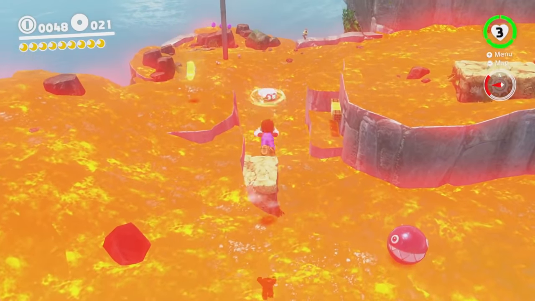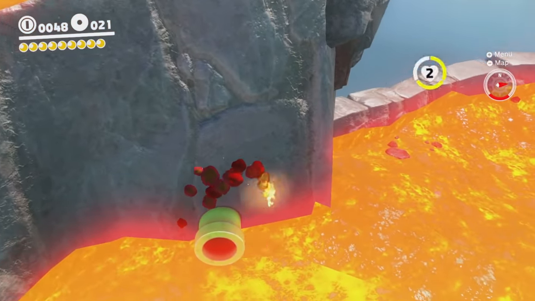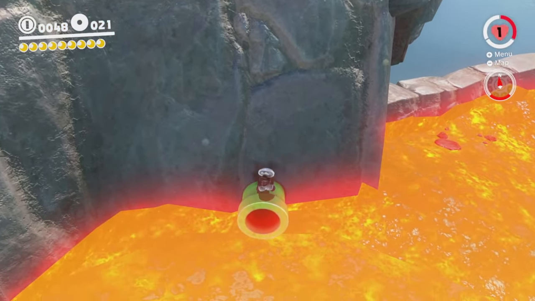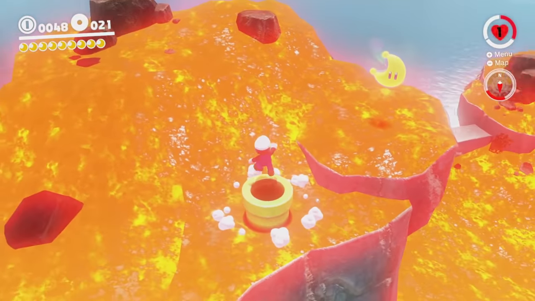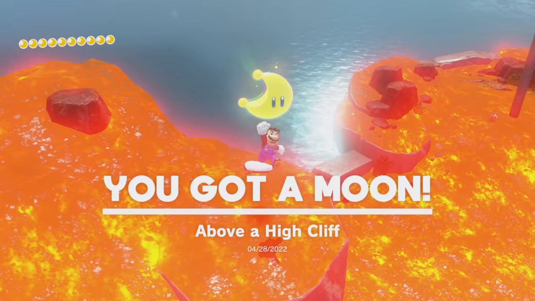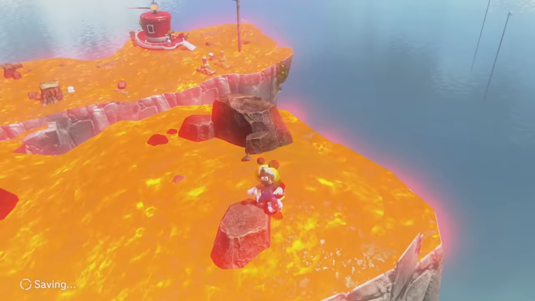Okay, so what I wanted to do was actually land right here, come on. Oh no, it's broken. Why would you break that chain chomp? Chain chomp, why? Okay, you know what? Well, this is broken, let's try and head in here, why not? Okay, get into the pipe, Mario. There we go. Oh boy. Okay. This is so weird. Above a high cliff. Oh, I guess that's the way that you're normally supposed to get this one. But we got it in a, I was going to say a slightly unconventional way.